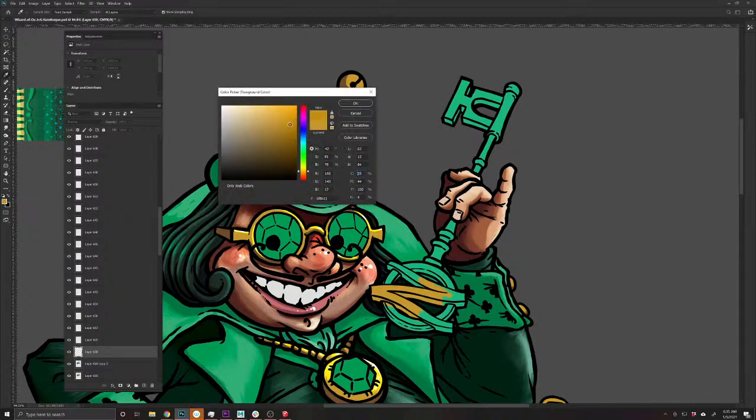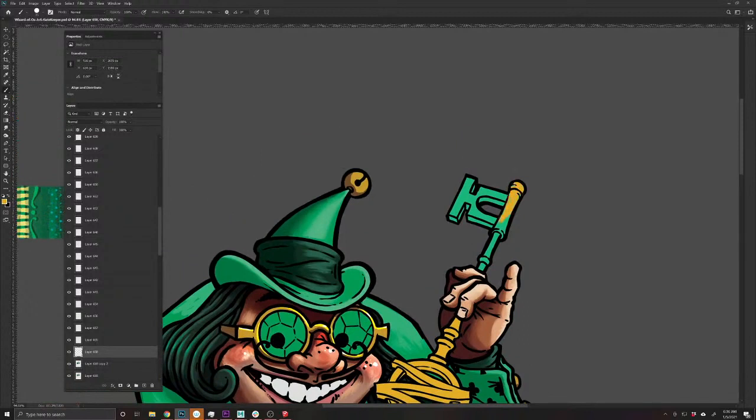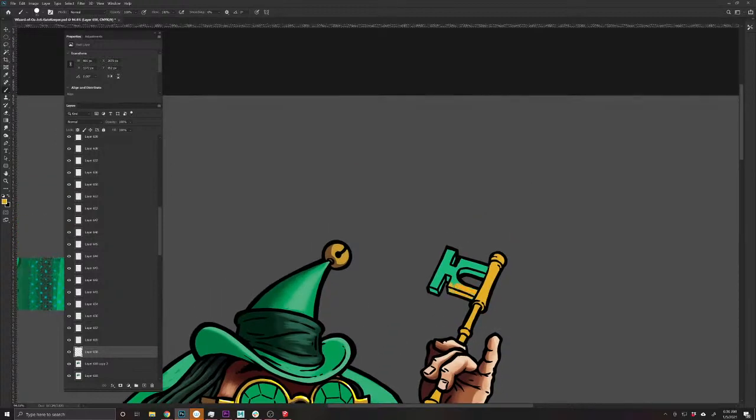What we got here? I need a little bit more gold color. This will make it pop a little bit better. However, I may end up going back and making this either gold foil or emerald green foil. Control S.